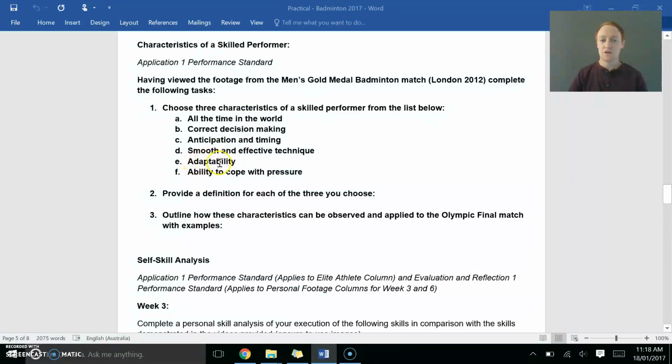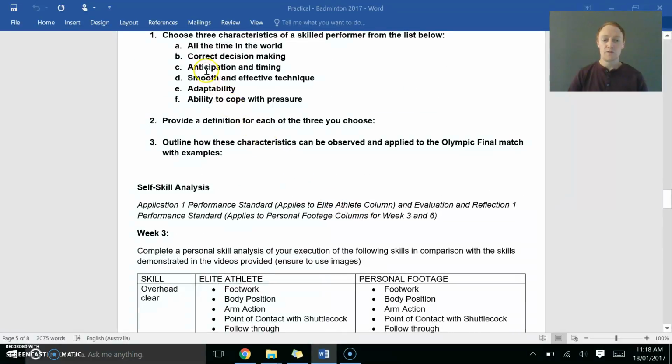where you've seen evidence of the characteristics of a skilled performer, and you need to do that for the three of them. Okay, so you choose one, you give a definition, and then you outline where in the video you can see examples of this. You can provide one, you might choose to provide a couple so that you're acknowledging a couple of examples to really prove that you know what you're talking about and where those characteristics of the skilled performer can be seen within the video. And then you'll do that for the second and third of the characteristics you've chosen to do.